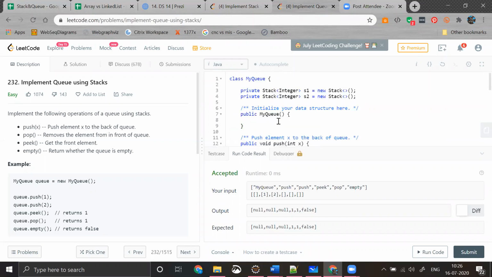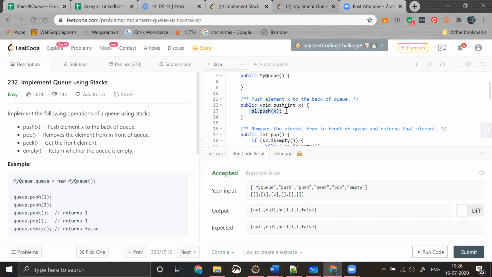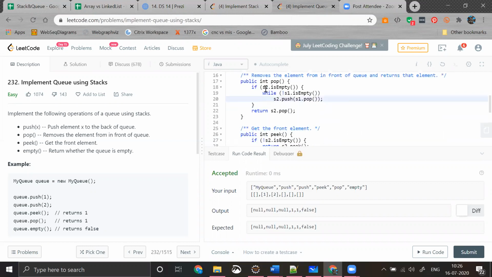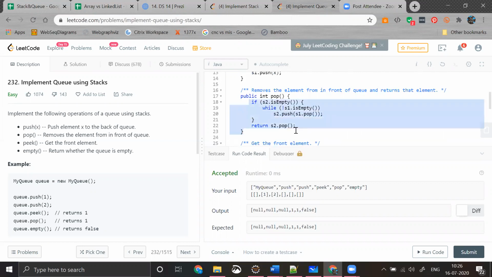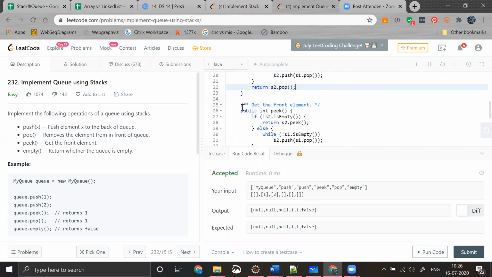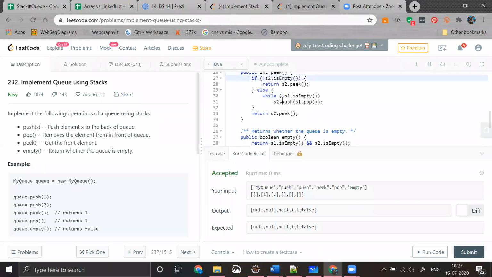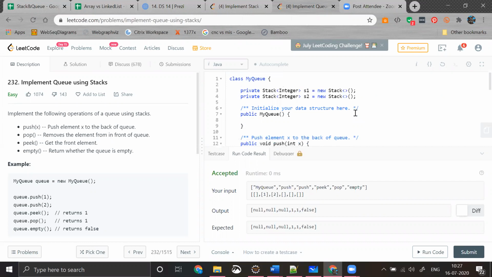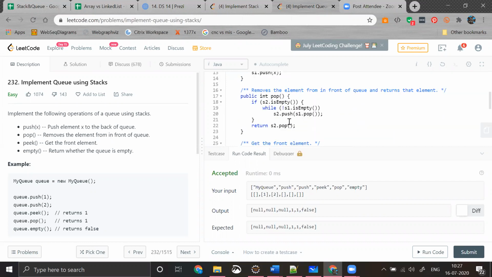So what I did in push, I just took the code we have written in our Eclipse and pushed it. And in our pop, I tried to do the same thing. Maybe here, instead of checking not empty, I'm checking empty. It's the same code. And finally, I'm returning s2.pop. Simple. This peek method also they wanted us to implement. This is almost equal to the pop method, but you can have a look and try to implement that. So here what I want to say is this push method and this pop method are the ones that we filled in with the logic that we have written in Eclipse. Now let's try to run this code.